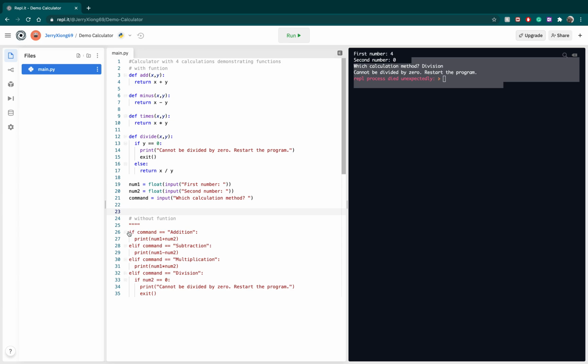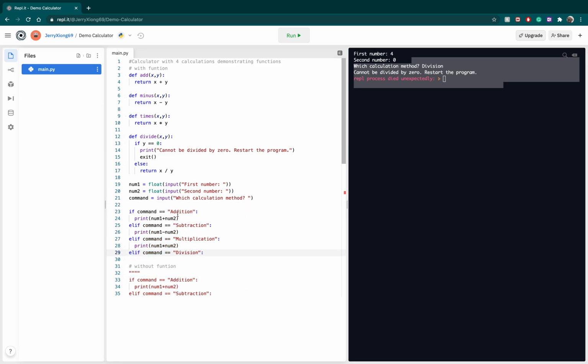So we simply keep the if command, because that's the part where we identify the calculation command. And if it's addition, instead of print num1 plus num2, we just print the function name, add, and we pass in the variables that you just inputted, so num1 and num2.